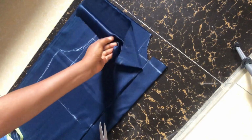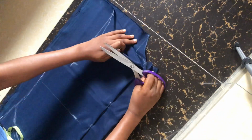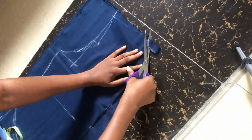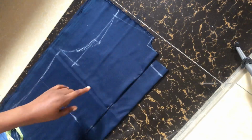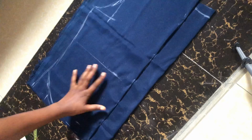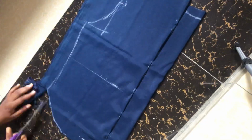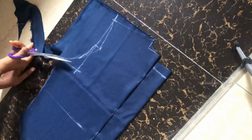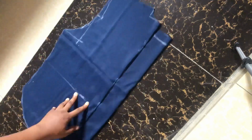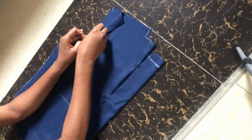Okay. So now let's cut the back. While cutting the back, be very careful, please. The front is going to be 2 pieces, while the back is going to be 1 piece. Okay, so these are the neck, the back. This is the front. So now let's cut every other part that isn't needed. Or you can just mark this 1 inch like this here and you curve it.